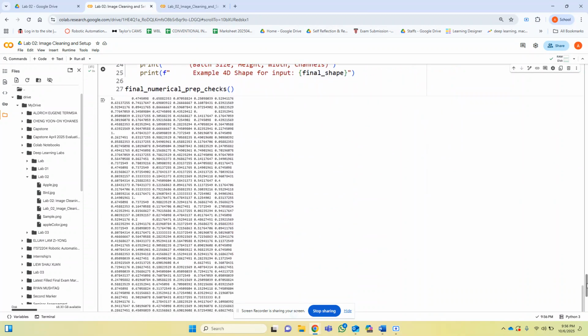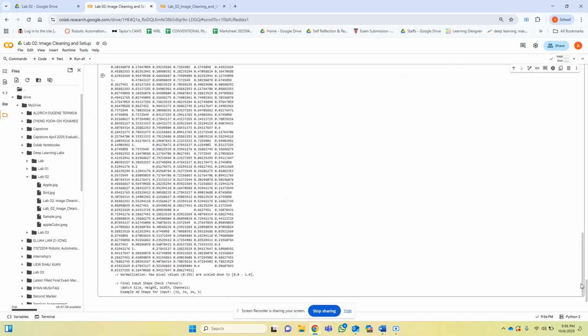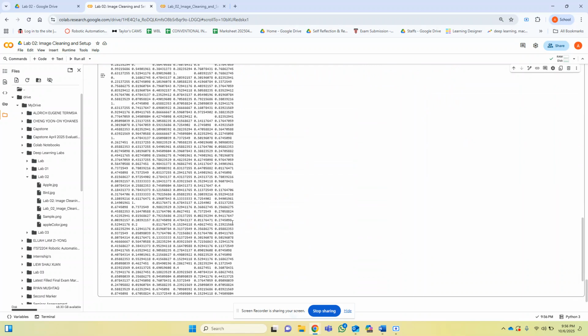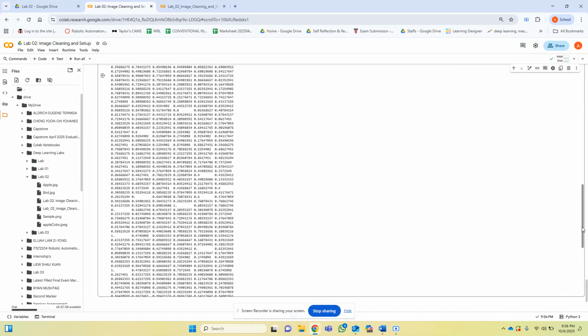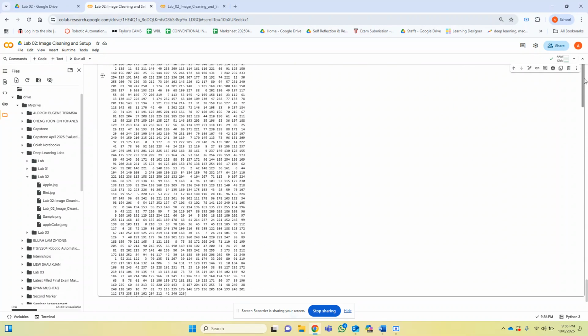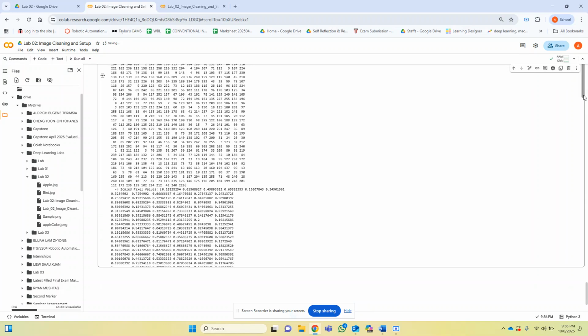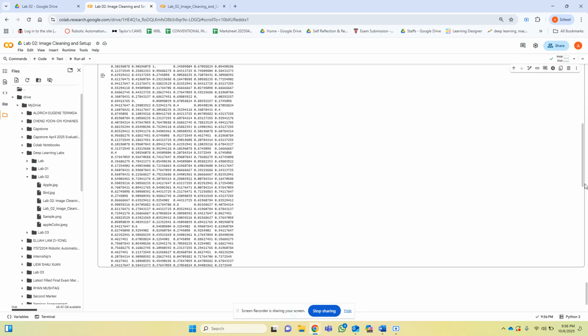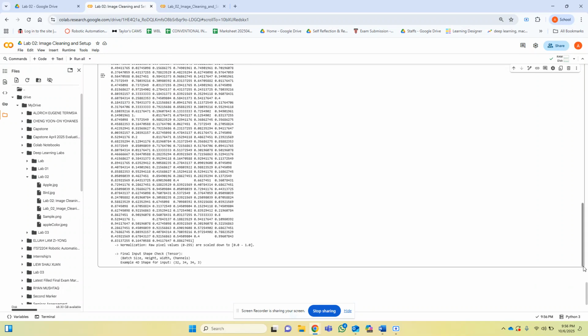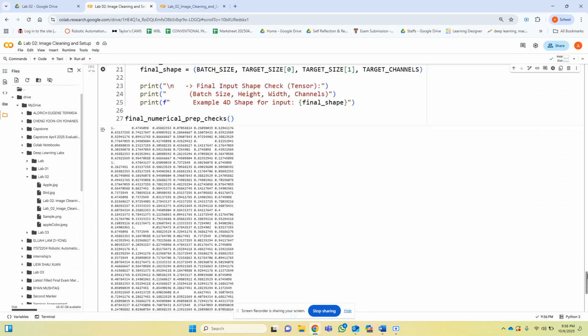If you go down, these are in the range of 0 to 1, after conversion, and these were the original pixels inside an image in the range of 0 to 256, and after conversion it will look like this. So it's very easy for the algorithm to handle.